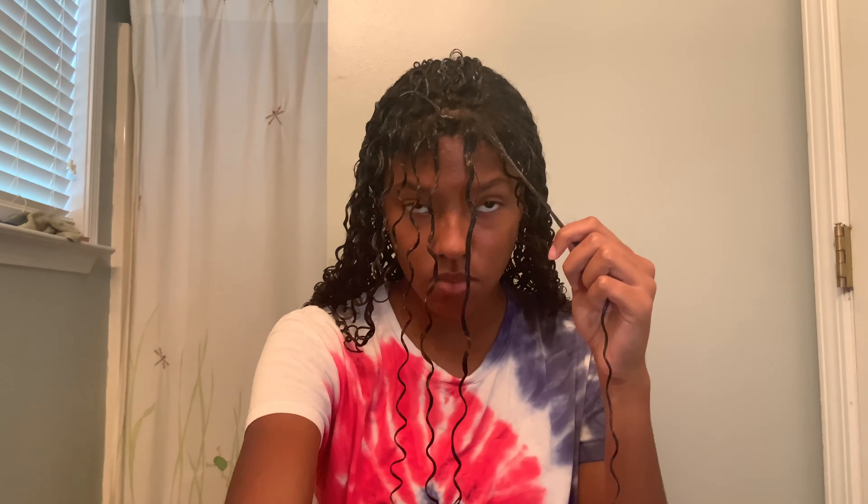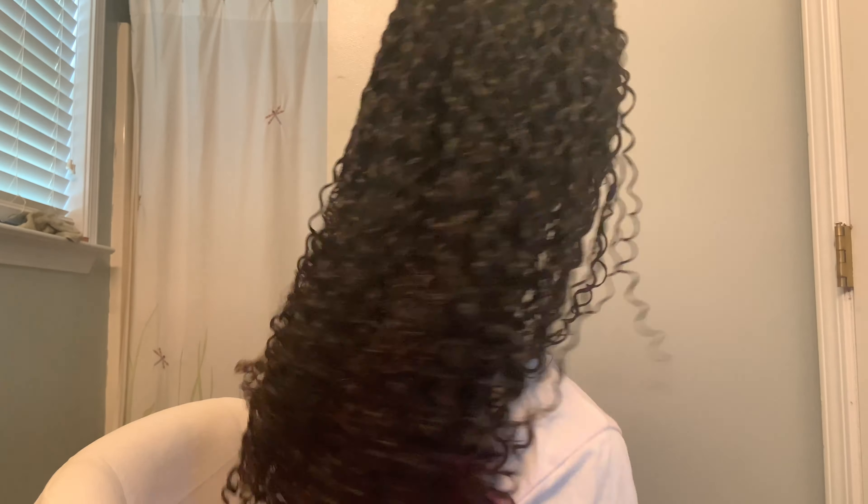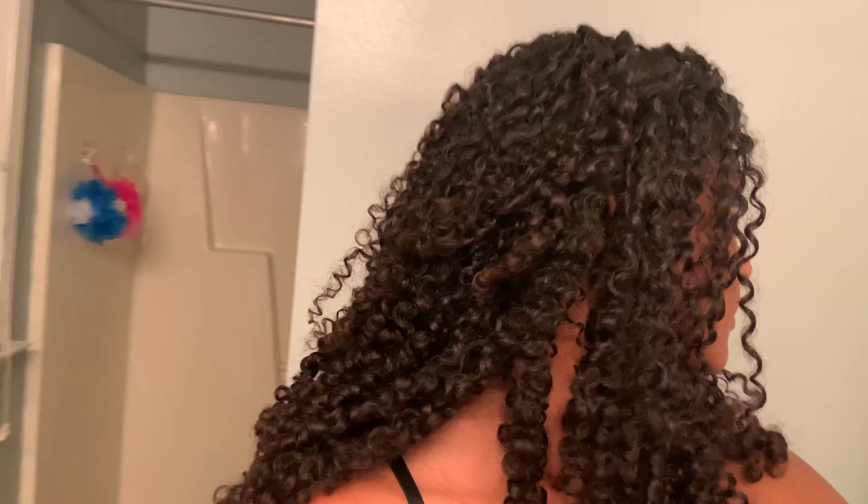I did make sure not to make another middle part when doing this because that would have made the top of my head look flat and the ends frizzy — and in the end I would have looked like a traffic cone. So this is what my hair looks like when finished. Some of the parts at the bottom have dried since I did take a break to eat. Since I filmed this video in the middle of the day, I decided to tie my hair back, but I only wrapped my hair tie around once so that it wasn't too tight and wouldn't affect the way my hair dried too much.